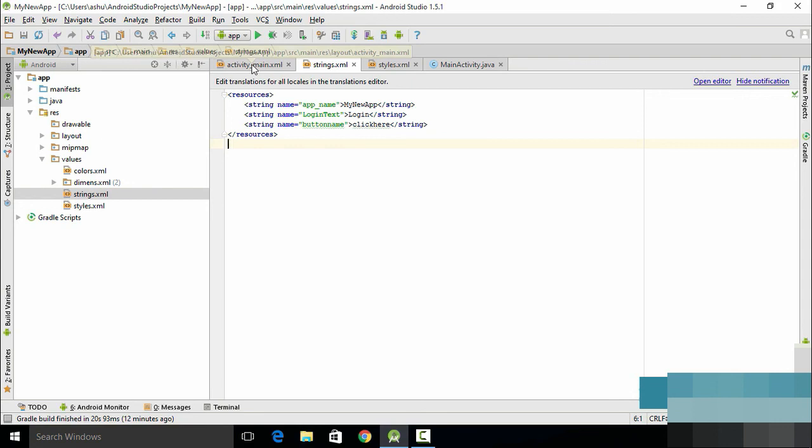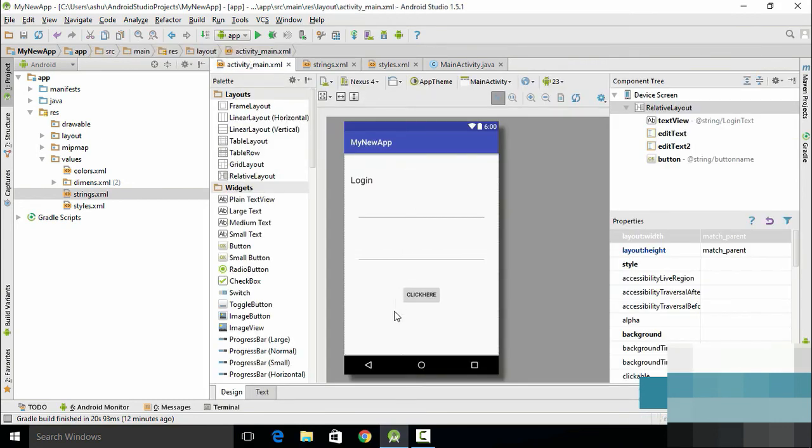Now once we switch to the activity main.xml, we are going to notice that the text has been changed to click here. So that's it for this tutorial, and in this tutorial we have learned how you could change the text of the button or the text area by using the XML file. We have also learned how you could resize your text areas, and we have also learned about resources and strings. So how strings in your Android application are being treated as resources, and they are going to be stored in a special XML file which is called the strings.xml.